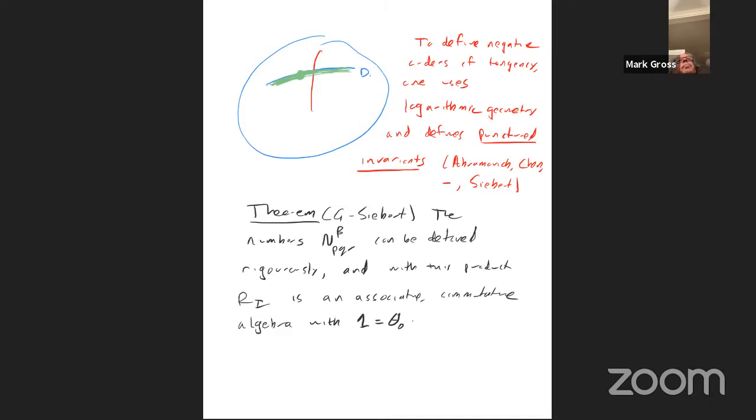Yeah, so in many simple cases, they seem to be quite computable, in the sense that usually you only have to do a few calculations to figure out that you've gotten all of the relations. The example I was going to do with P1 cross P1 blown up at one point is sort of the simplest non-trivial example, but there's really just a couple of curves you have to count. But we're slowly gaining experience on how to actually do these calculations, and I think as time goes on, hopefully many of these things can be done on a computer at some point.